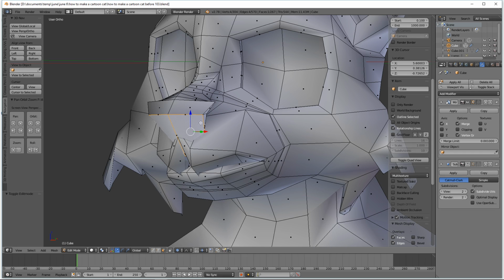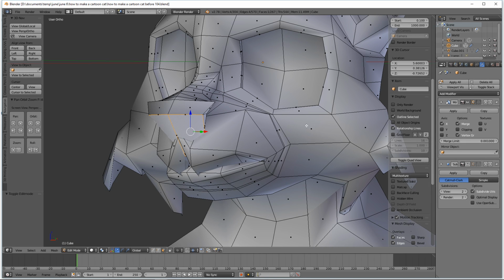Okay, we're about to shrink this face down. Make sure that you turn off the proportional editing tool. So I'm going to press O to turn off the proportional editing tool. And you can know that the proportional editing tool is turned off by looking here. If this is gray, it's off. If it's blue, it's on. Okay.